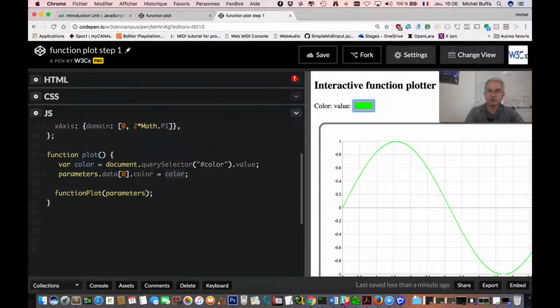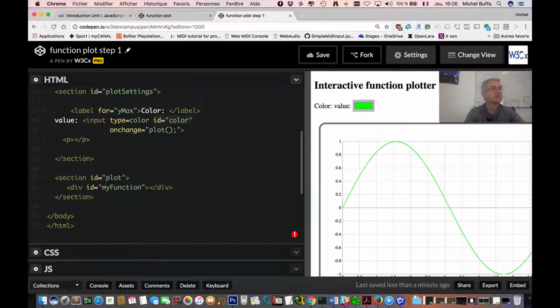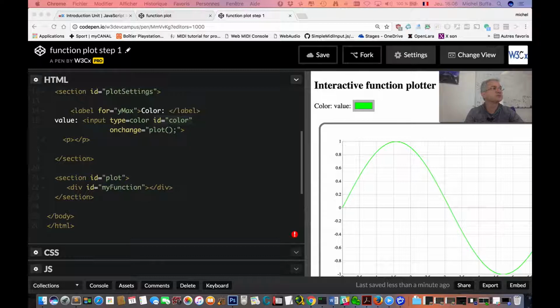We can use the same principle with other input fields. So let me just copy and paste some code I prepared that will add all these different controllers.